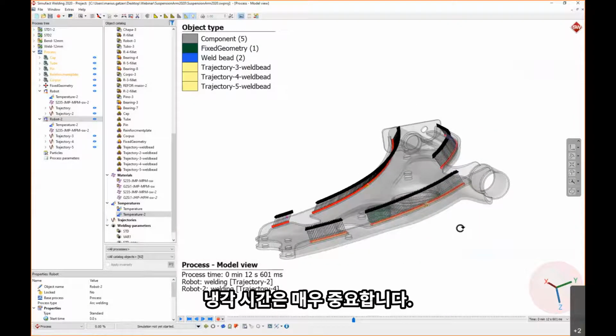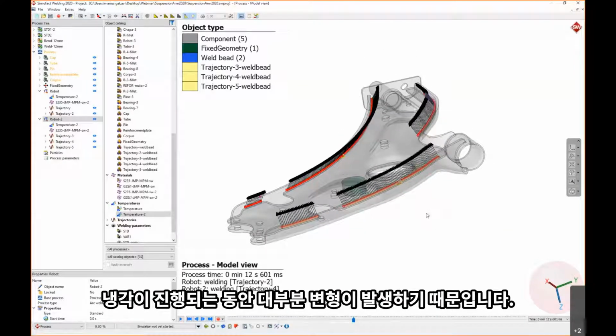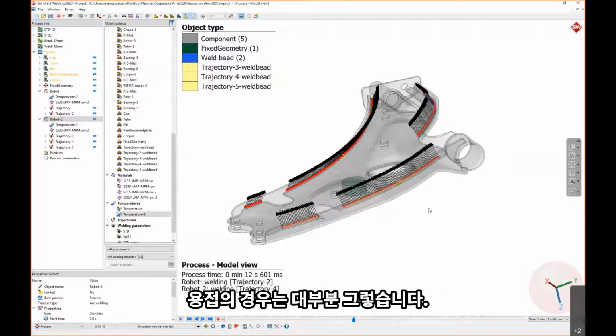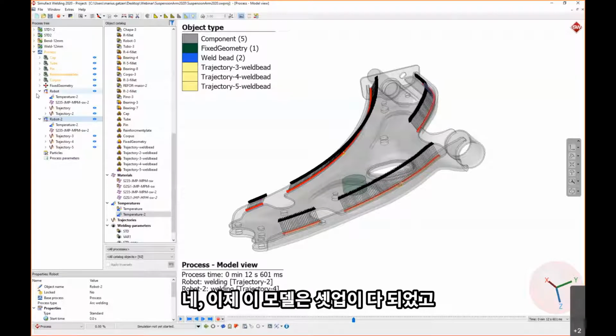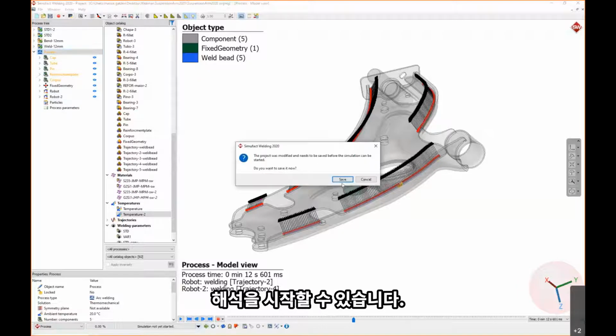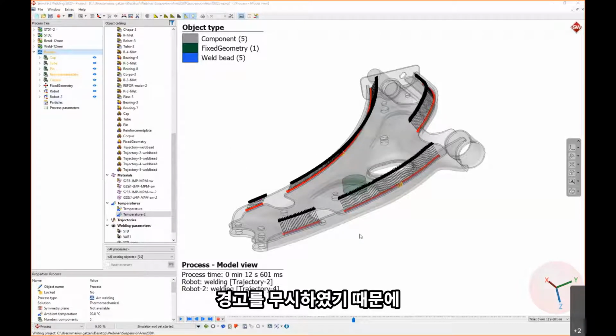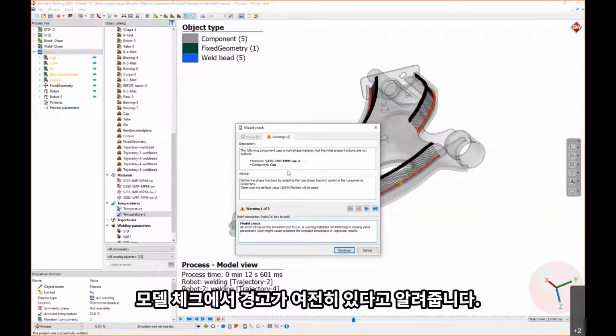And this is very important because most of the deformations actually happen during cooling, which is the case in most welding activities. All right, so this model is then completely set up, and we can press start because we have ignored the warning. The model check will tell us that there are still warnings.